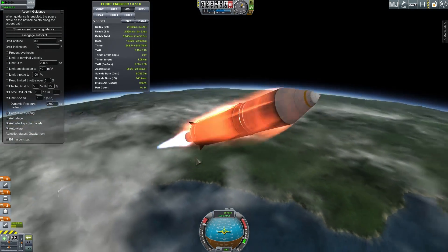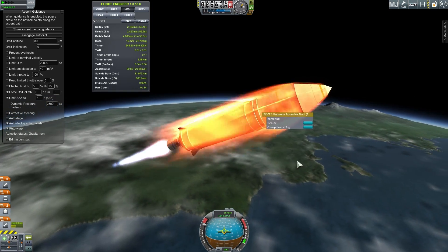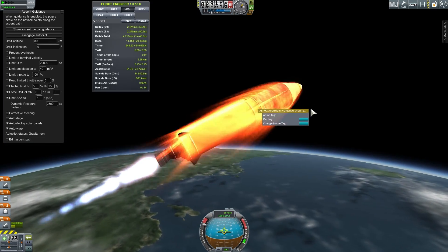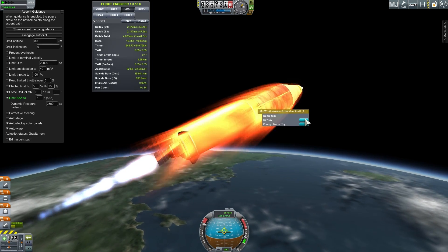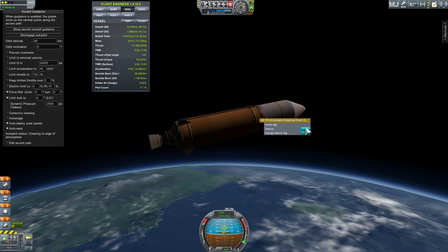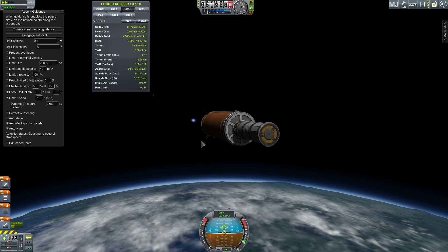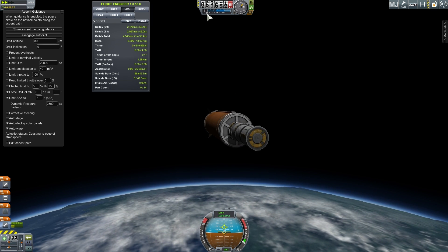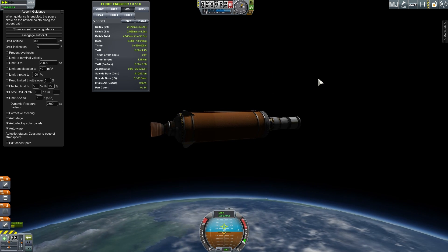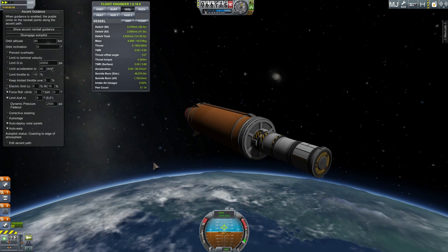Here comes that big maneuver with the burn. As soon as that's behind us, we're going to deploy the so-called Airstream Protective Shell. Once we don't see any more fire and we're above a certain altitude, we'll deploy them and reduce our total weight. At 45 kilometers — right about now — we deploy them. There's not much air drag at this altitude because there's basically almost no atmosphere here, so even a slight drag loss won't be significant.